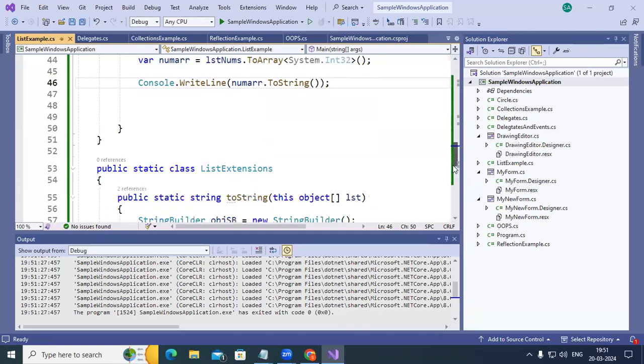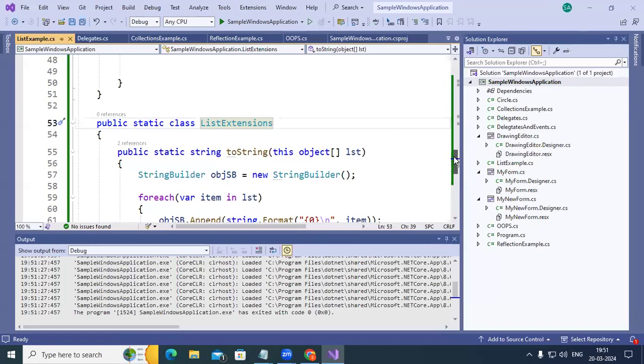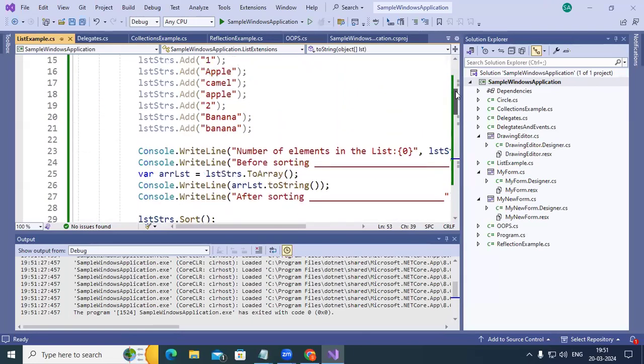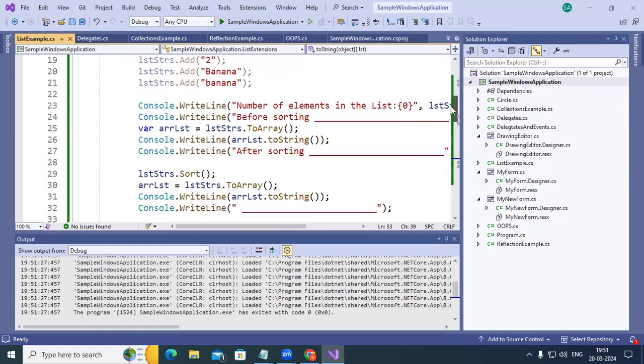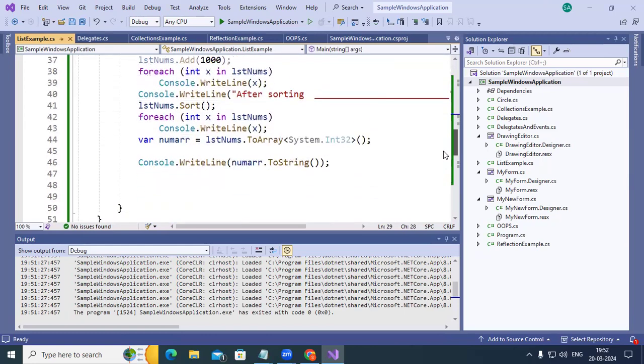It's not taking ToString, because we have taken it as object LST. Whenever we convert with a string, there is no problem. It is getting converted to array, and that is working properly. But this one is not working for us.